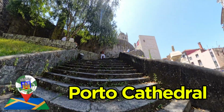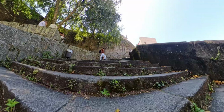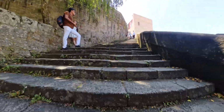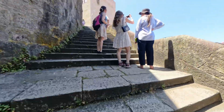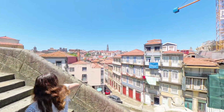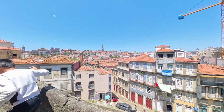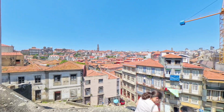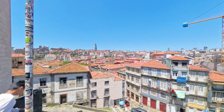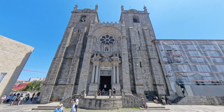The walk up to the cathedral is absolutely picturesque, and when it finally comes into view, the sight is truly breathtaking. On our visit, we only explored the exterior as part of our walk, but there's the option to go inside for a more in-depth experience. I recommend buying tickets online in advance, as it's more affordable than purchasing them on site. The cathedral is stunning inside and out, from the interior courtyard and scenic observation points to the cathedral itself and its museum section.